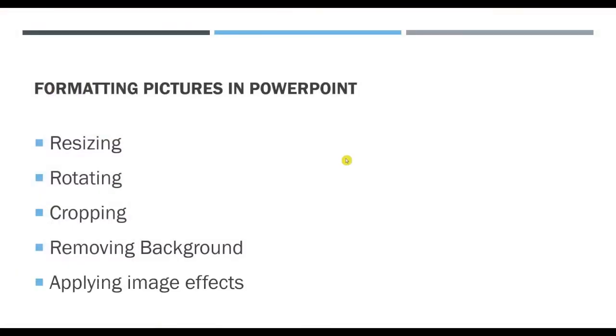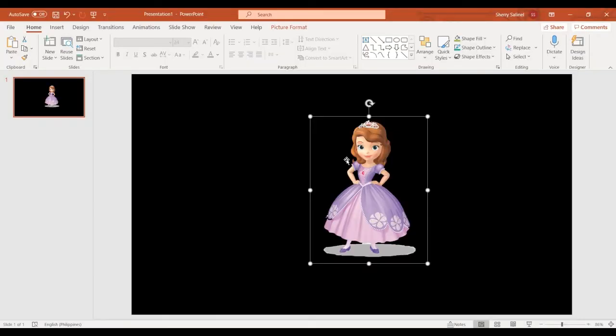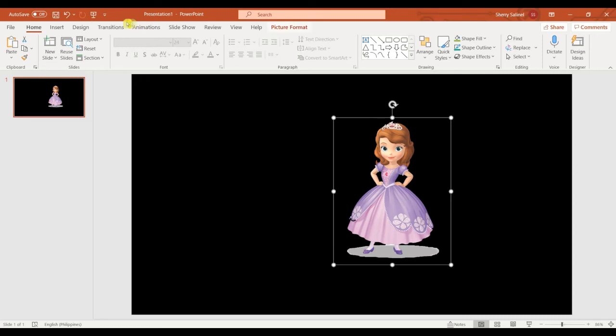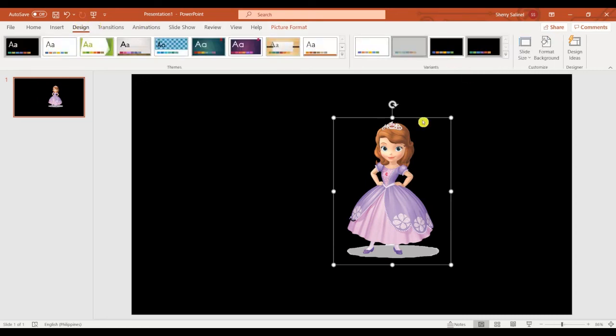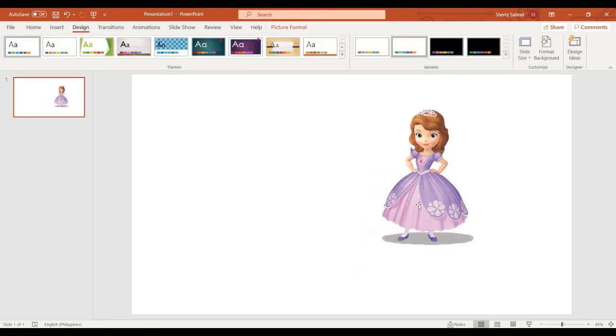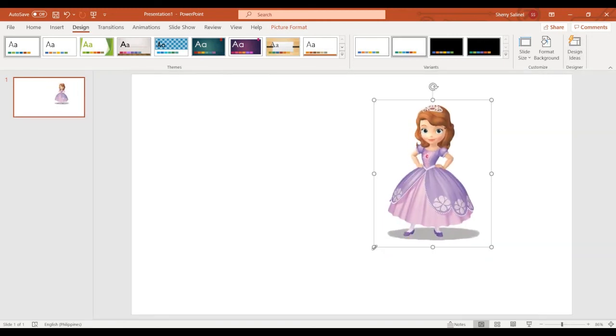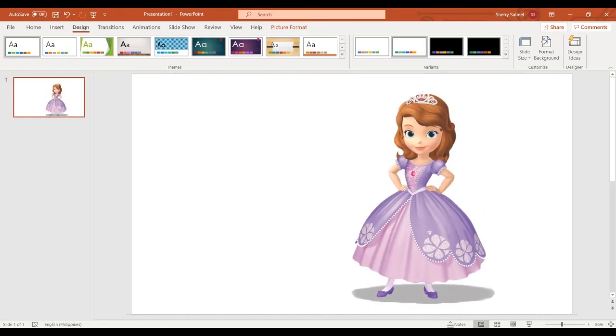And then, yung next natin ay applying image effects. Ito naman ay yung i-modify na talaga natin yung colors, yung brightness ng pictures natin, pati yung texture ng pictures natin. So, try natin ngayon. So, balik tayo dito sa ating PowerPoint kung saan meron tayong picture. Ayan. Gawin mo natin puti yung background para makita natin yung effects. Ayan. So, wala na siyang background, di ba? So, ayan. And then, resize natin para medyo malaki yung dating niya mamaya.